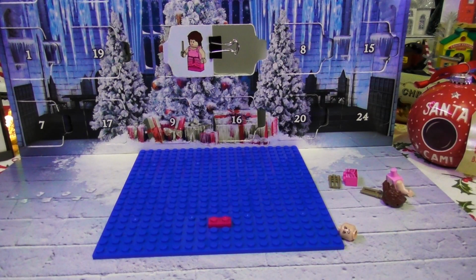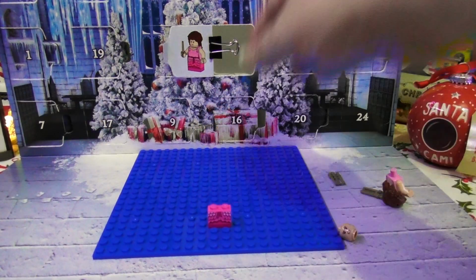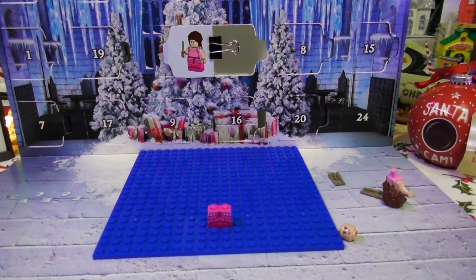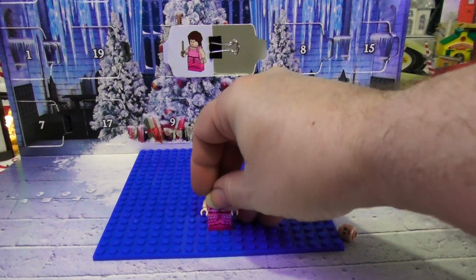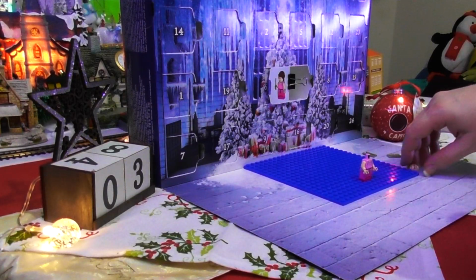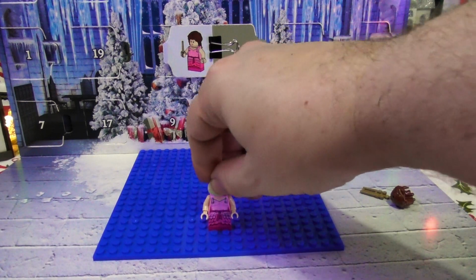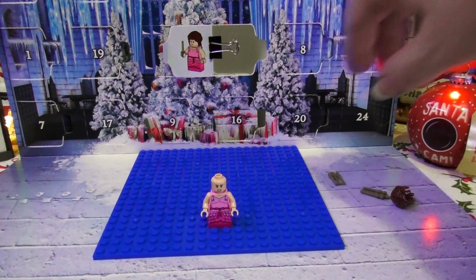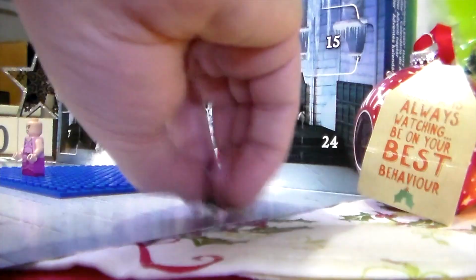Such a vibrant purple or lilac. Is it lilac? I think it's more of a lilac, isn't it, that colour? It's very strong. Very strong colour. I think ever since the Friends videos came out and the Lego movie, their colouring on these pieces is a lot more vibrant than it used to be. This is her character. I'm going to give her the angry face, because she's always angry. She's always upset about something or other.